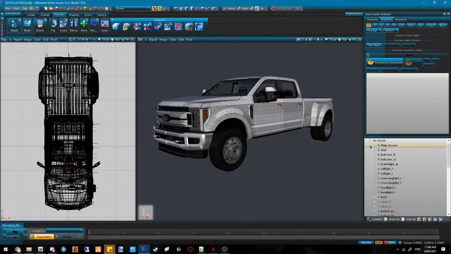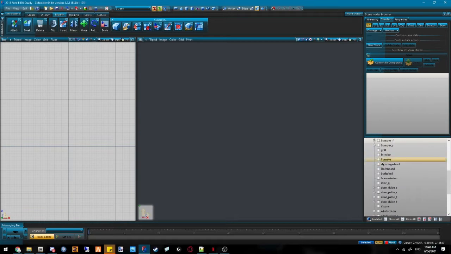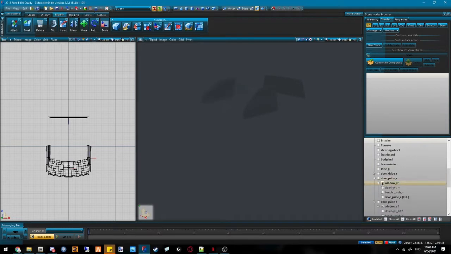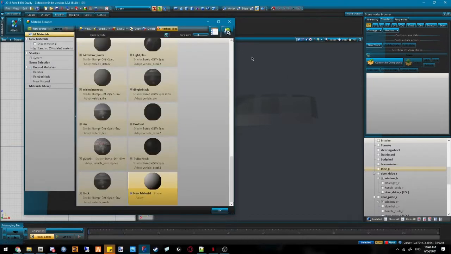So for starters, we just want to turn everything off and get the windows turned on. So you have the two front windscreens and the back, and then the door windows. I'm not even going to worry about decompounding them, because that'll be fine. So your total, six. Then we want to create a new material.